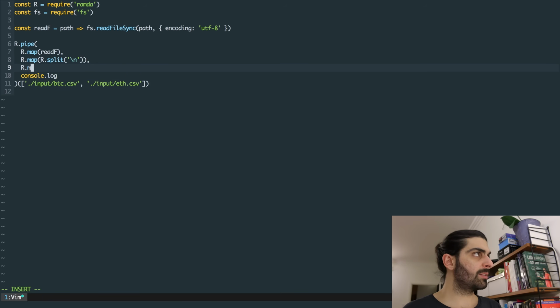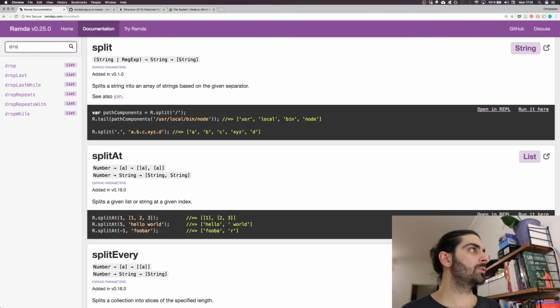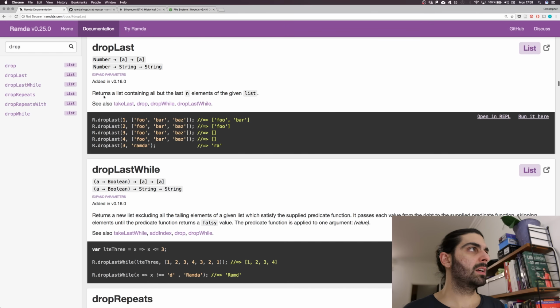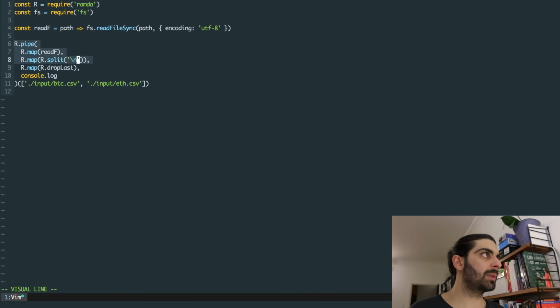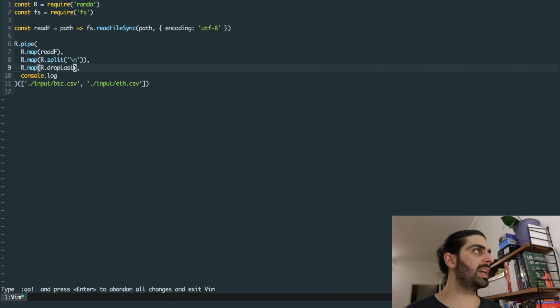So this is actually very simple to do, because we just do another map, and then we just say drop last or something like that. Let's look at the documentation to make sure that we're right. Drop last returns a list containing all but the last n elements of a given list. Okay, so we also need to pass an n, right? So remember, partial application here. Drop last, and then we pass the number of items we want to drop, and then we pass the list. And the list will be passed automatically because we're in this pipeline. Okay, so we say drop last, and then we pass 1 because we only want to drop one item.